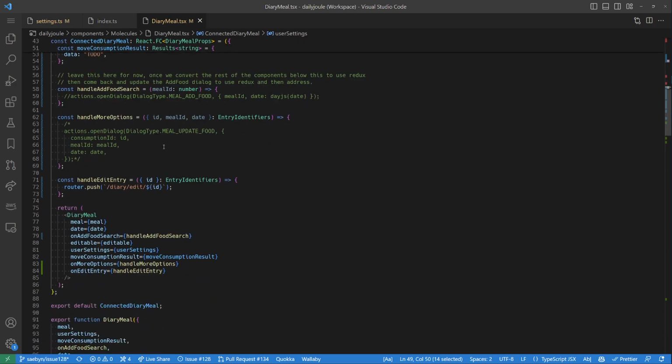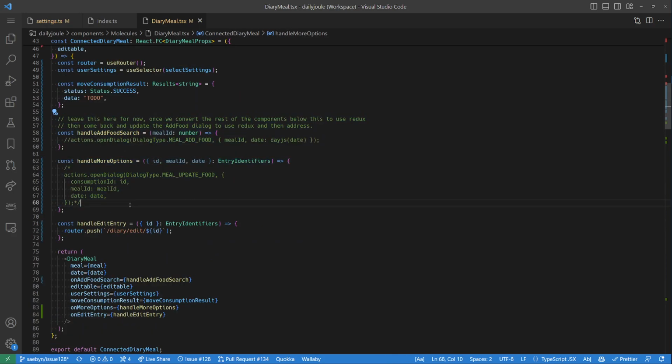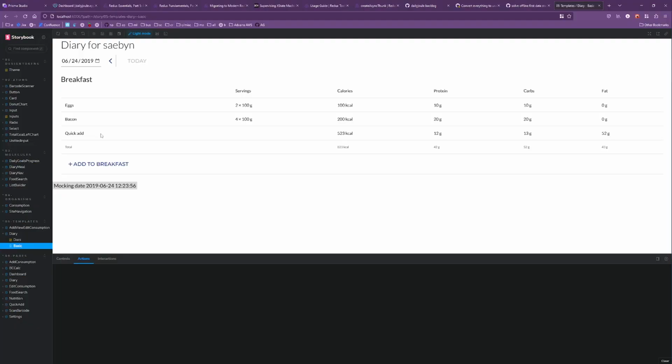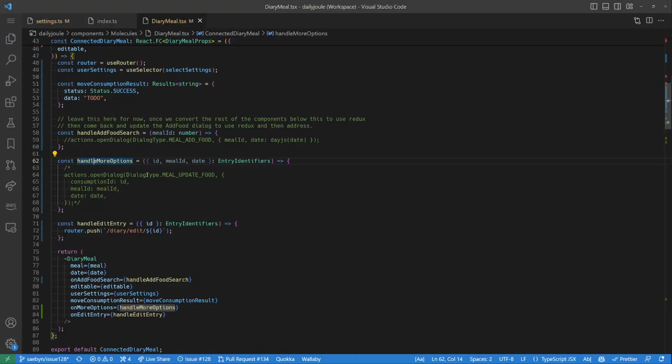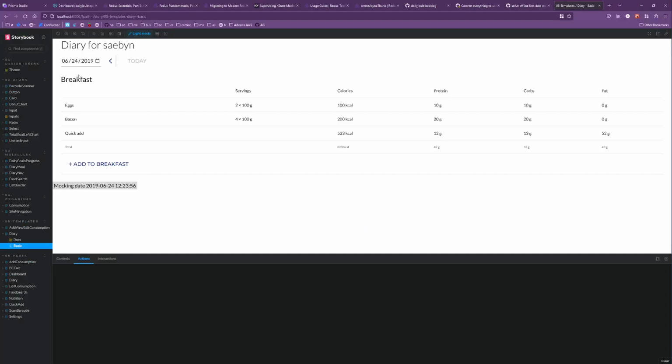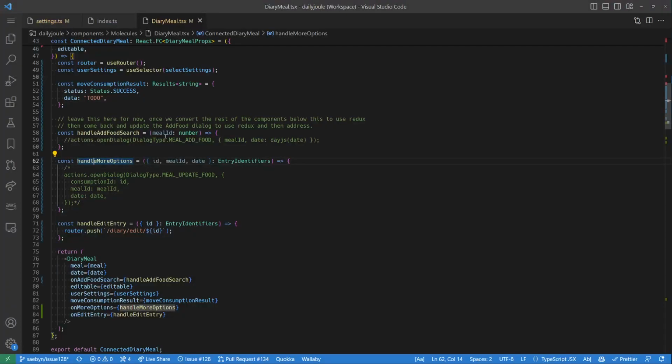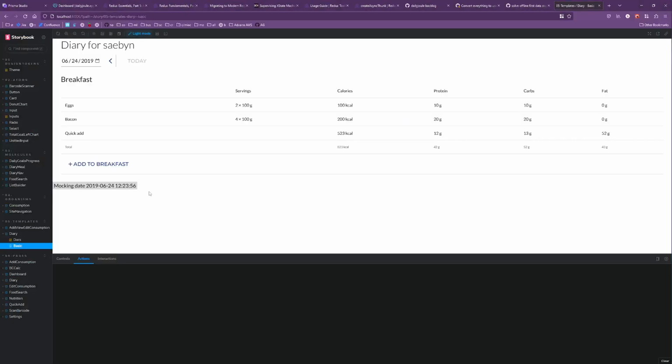And then all the stuff here for handling add food search. So that's when you click this button, handle more options. I think this is a view, not the editable view, because it doesn't believe that the diary we're looking at is our own diary, since we're not passing in the right things for that.